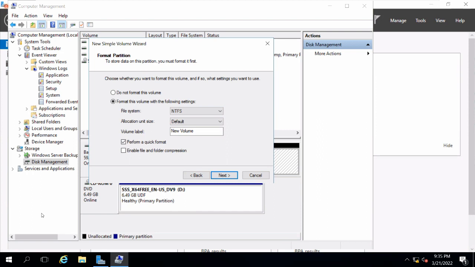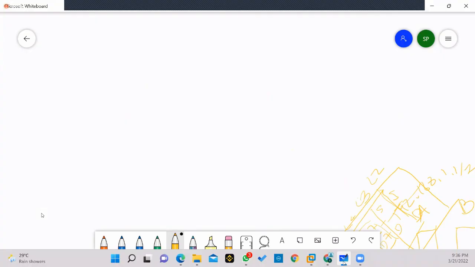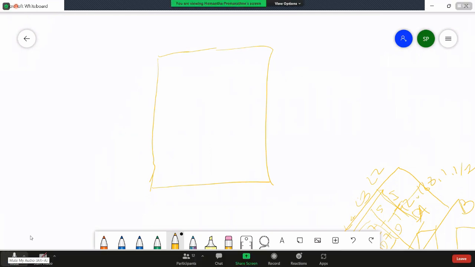Before we learn about the file system, tell me what is inside the hard disk? What can you see inside the hard disk according to your understanding? Some magnetic plates.